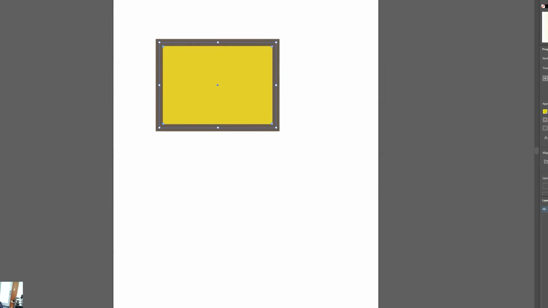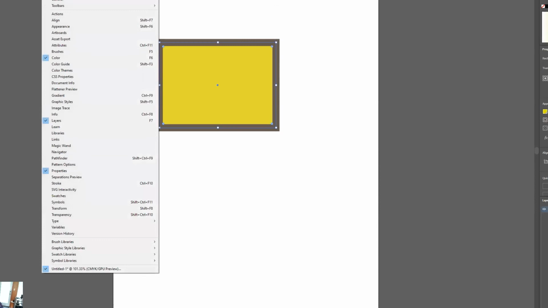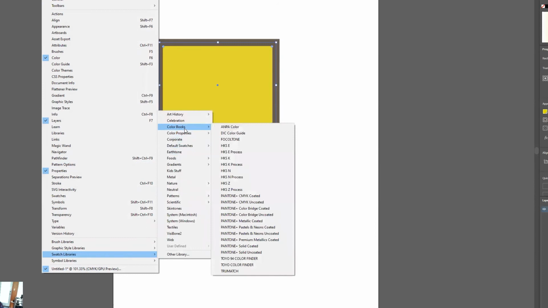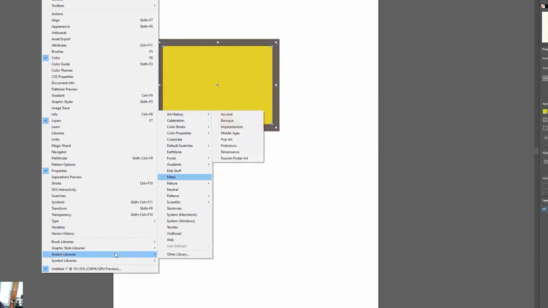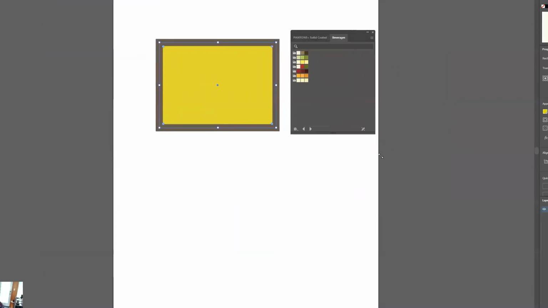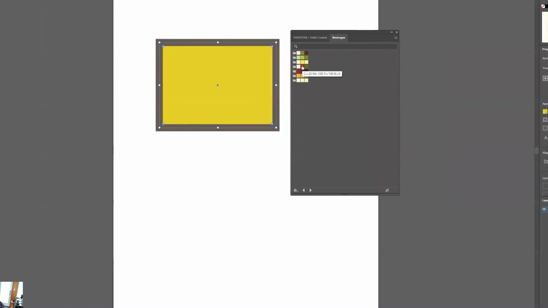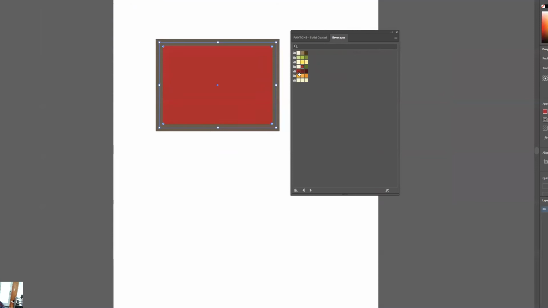Now, Adobe does have some options in here. If you go to Window, go to Swatch Libraries, you have all these different options. These are all defined as what Adobe thought those colors represented for those things. Like foods. If we go to Foods and Beverages, these are the colors that they thought looked good for food. So you got maybe an apple red, or an orange color.